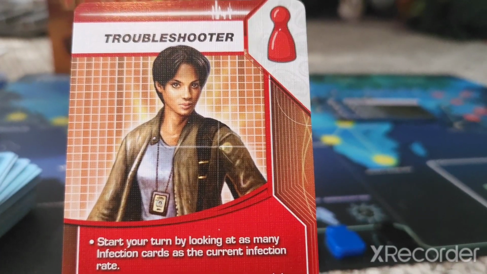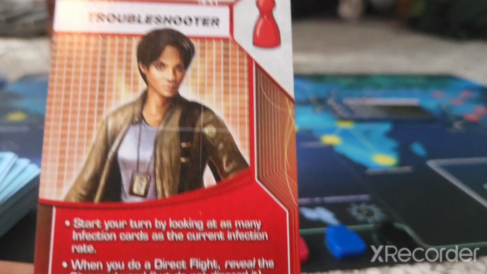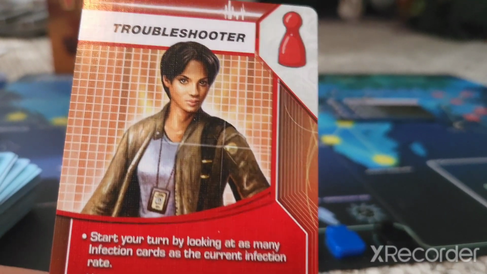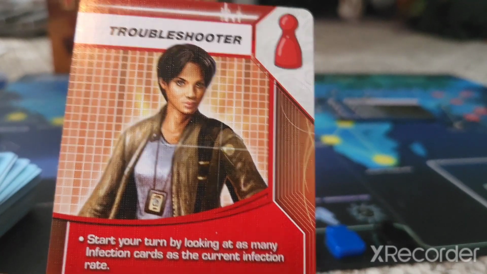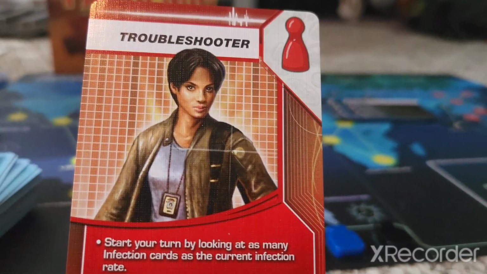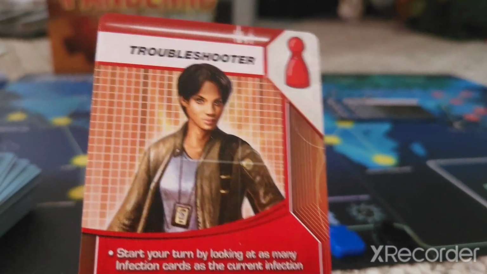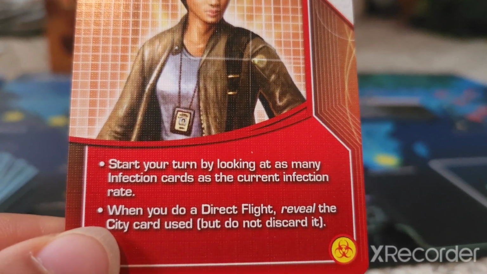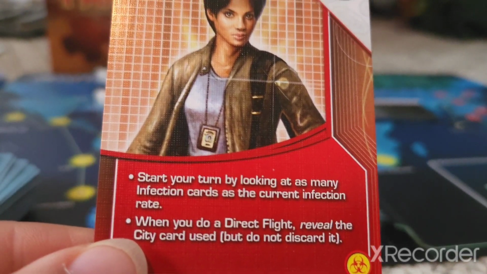Shooter is the next role that is inside of On the Brink, and she has the ability to start her turn by looking at as many infection cards as the current infection rate. This can help you predict what areas are going to pop off. Inside of the Virulent Strain in particular, it might be able to tell you, okay, these Virulent Strain cities might get hit next, so it might be more important to go to those cities to do what you can to prevent them. The next ability that she has is that when you do a direct flight, reveal the city card used, but do not discard it.